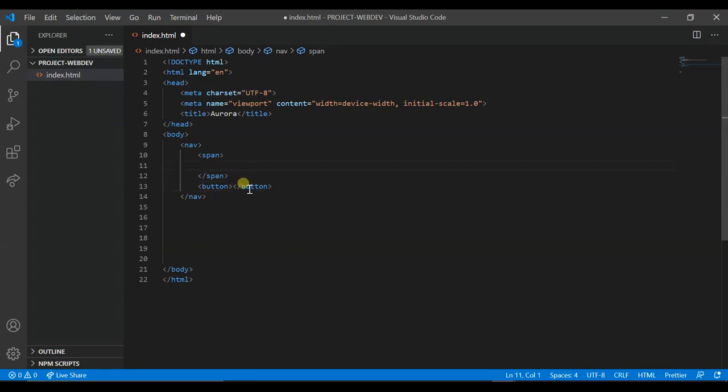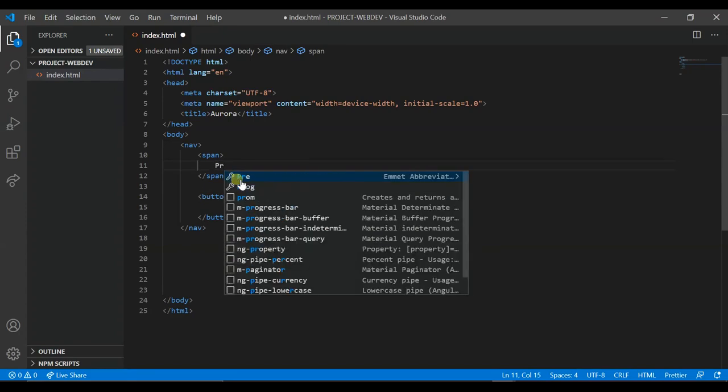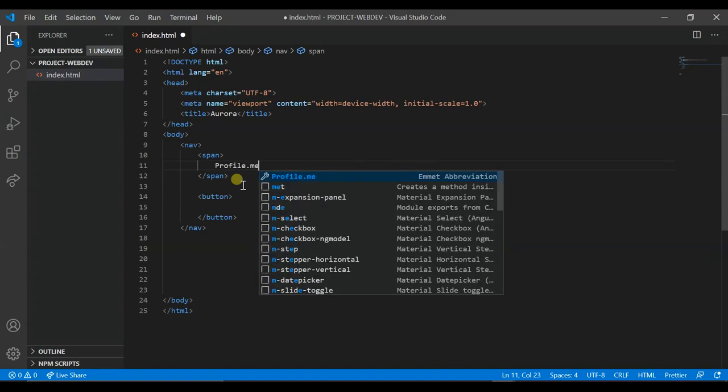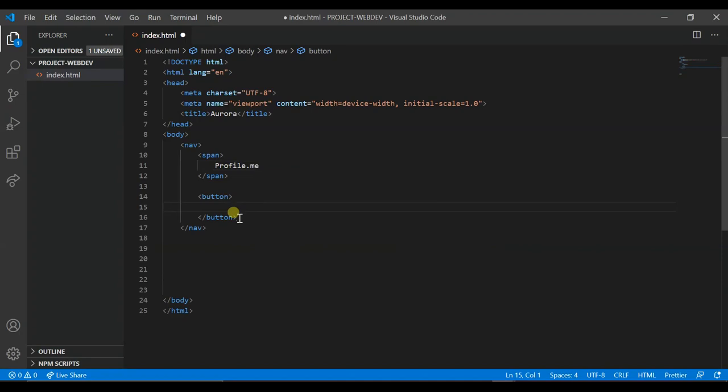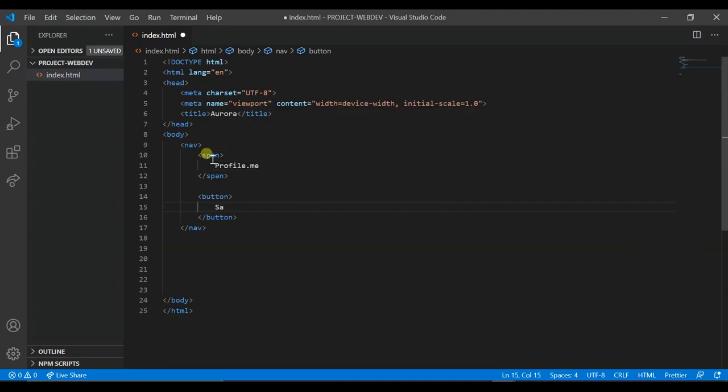So let's go back to our span tag. Let me nest this also. Let me give this space. So going back to our span tag, we have the name of the site, which is profile.me. Yes, we have profile.me, and we also have our button name, which is say hi.